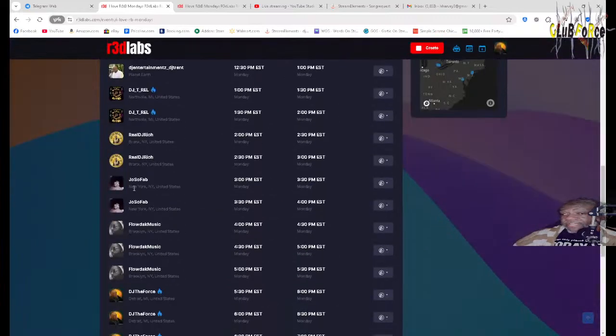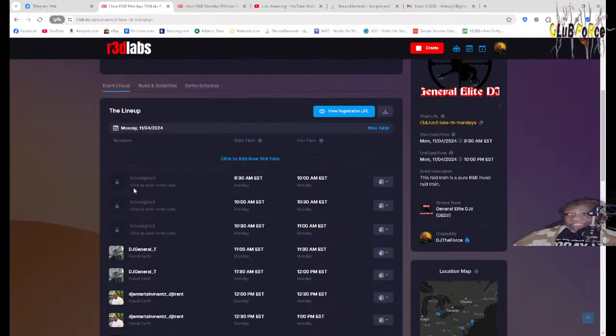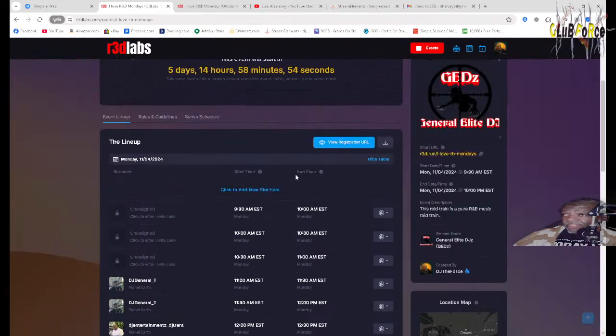It tells you who has signed up already and what slots are available. Seems like this is going to be a pretty full raid train. If you want to share this information out to allow others to sign up, you can copy the registration link from here. You can also copy it from the browser, but you can actually copy it here.